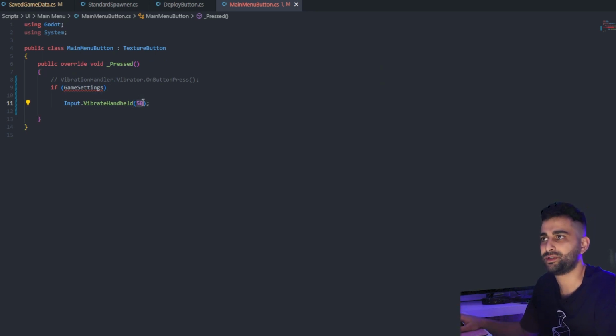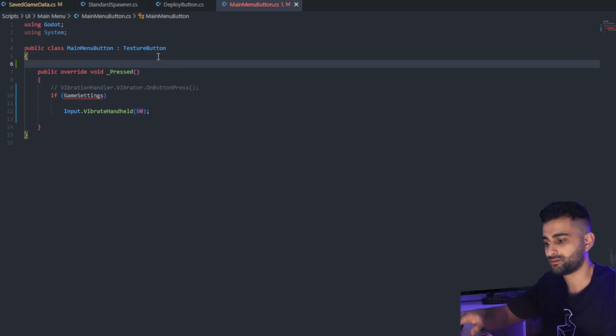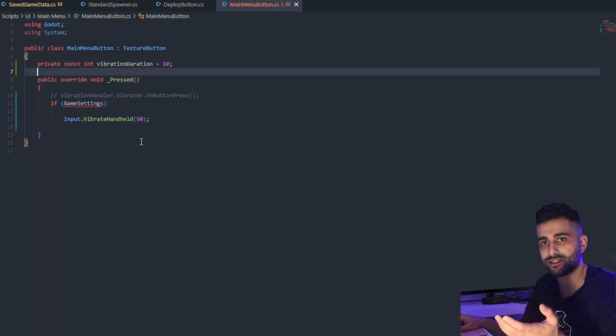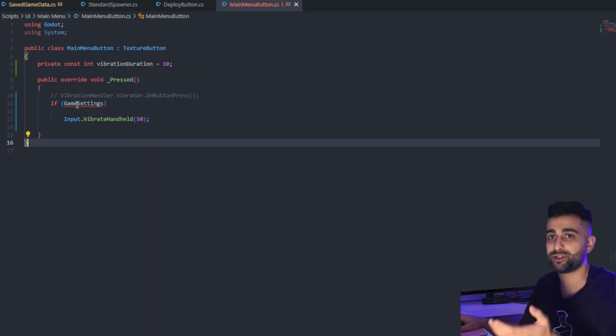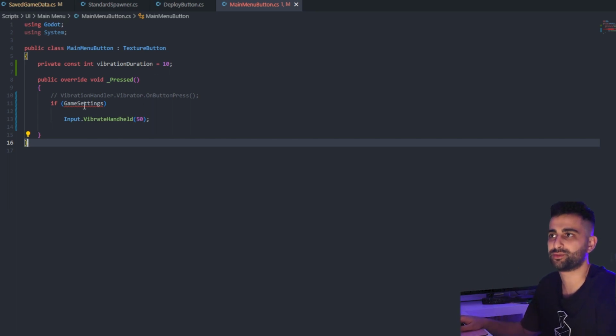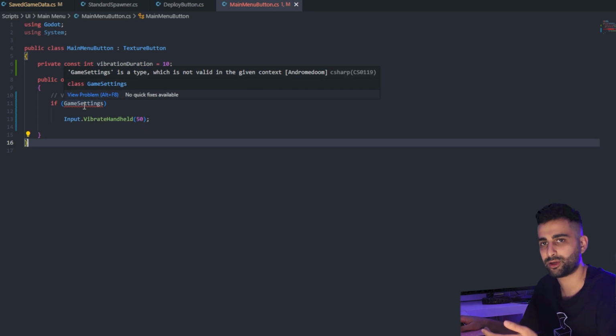And then of course with these durations, you'd probably want to create a bunch of fields like private const int vibration duration. And here you're going to clutter your code a lot. Every time you want to vibrate the device, you're going to have a bunch of nested if statements, local fields, private fields everywhere, or a whole bunch of global constants, which you don't want. So you can see that the procedural approach, which is what we're seeing now, breaks down quite quickly.